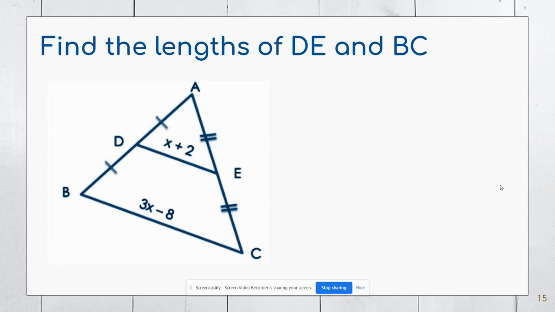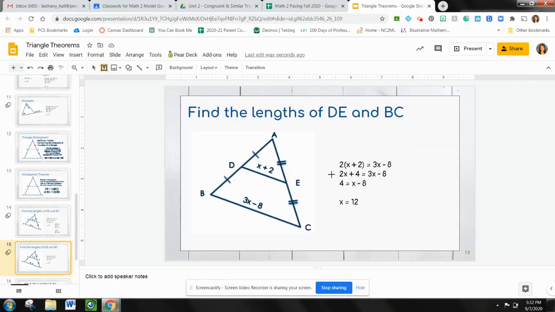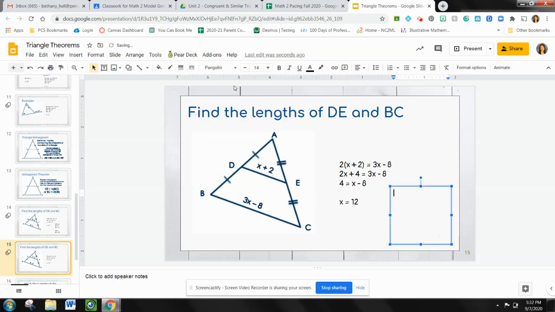Now you could substitute 9 in for X on line segment BC. Or, since I know that 2 of segment DE is equal to 1 of segment BC, I could also do 2 times 12, which would tell me that BC is 24 units. Very similar to the last one. 2 of my DE segments is going to be equal to 1 of my BC segments. So 2 times the quantity X plus 2 is equal to 3X minus 8. Distributing gives me 2X plus 4. And then I would subtract 2X and add 8, which tells me that X equals 12.